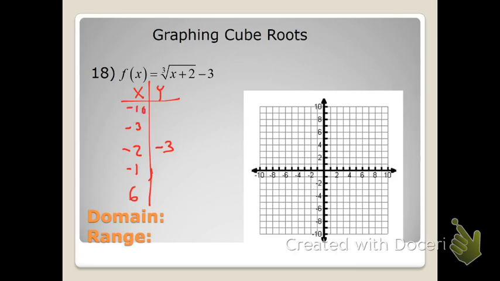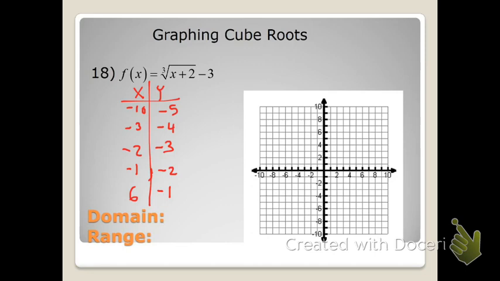Now, ready? I don't even have to plug them in. What's the number in front? So they're going up increments of 1. So this would be negative 2, negative 1. And then going the other way would be going backwards because they're continuing to show that pattern of going up 1. Mr. Dice, I can't do that. I got to plug 1 in. Okay, let's plug negative 10 in. I would check it. I would verify it if I was taking a quiz or test. What's negative 10 plus 2? Negative 8. The cube root of negative 8 is negative 2, minus 3.